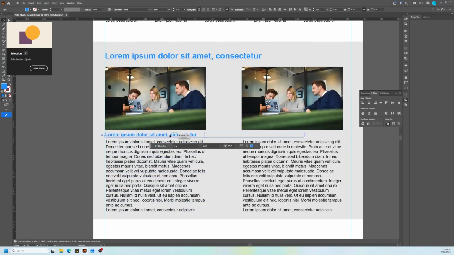Now we added a new headline here. We can also use it on the left side.